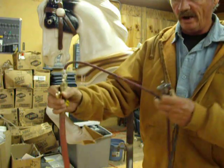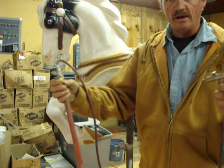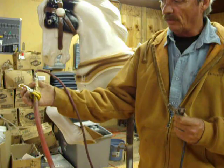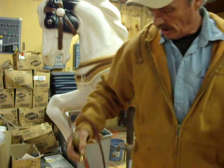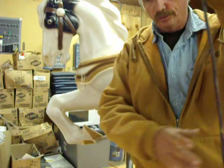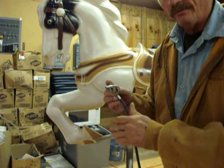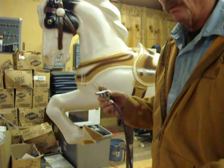When I work with my air hose, I don't like a lot of hoses getting in my way, so I use this little hook right there where it connects, and I'll hook right into my belt loop. That way my hose is attached to and coming from my body. I don't have to get tangled up in it or drag it around.